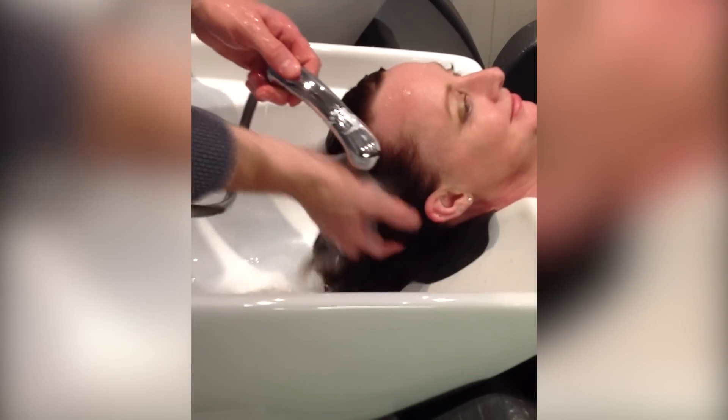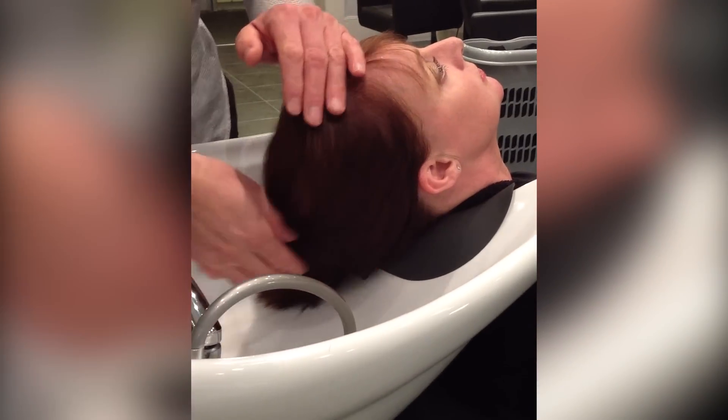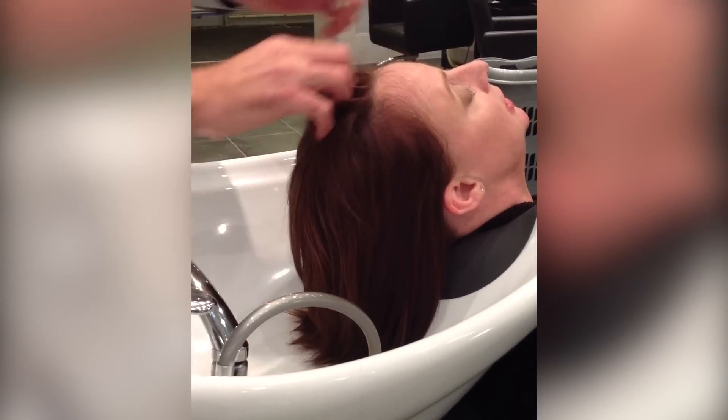97% of your technique stays exactly the same, as well as your access to the hair. Only a tiny area under the head is resting on the supportive platform and you can easily work around that. Your client will be used to holding the weight of their head, so place them right up against the backwash basin and tilt their head back onto the headbed.